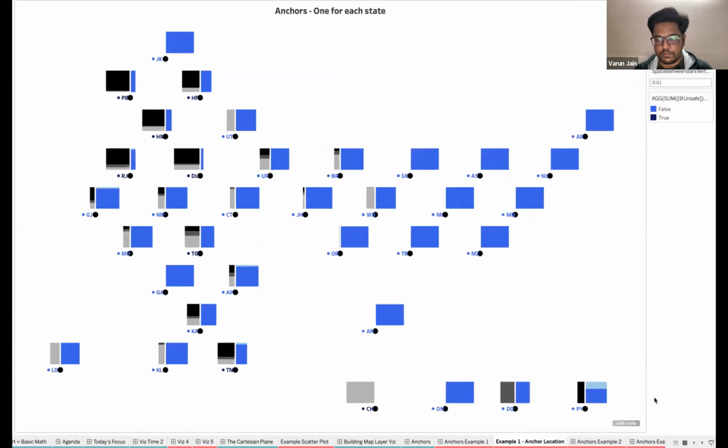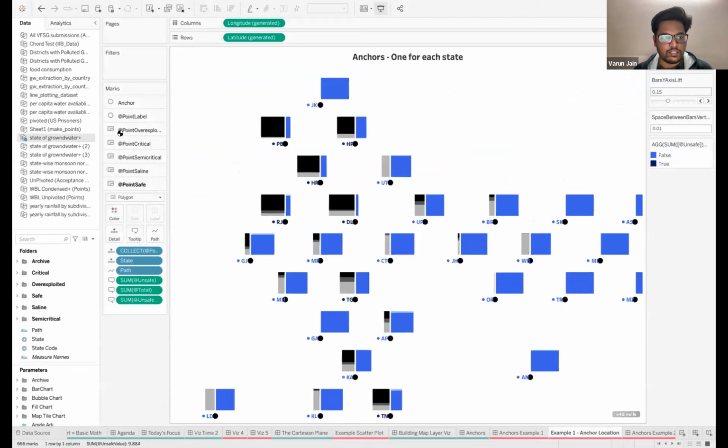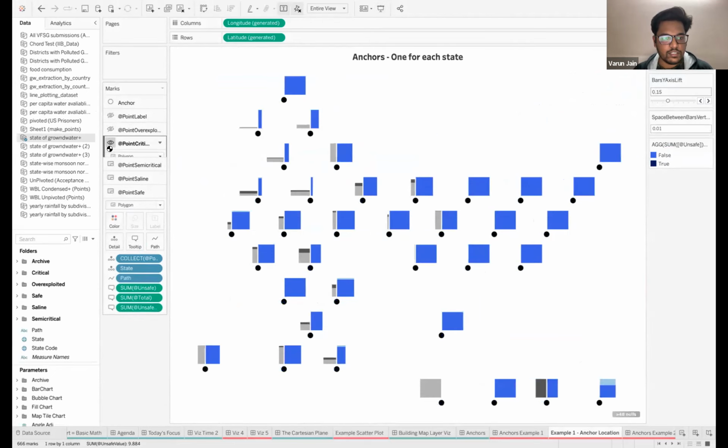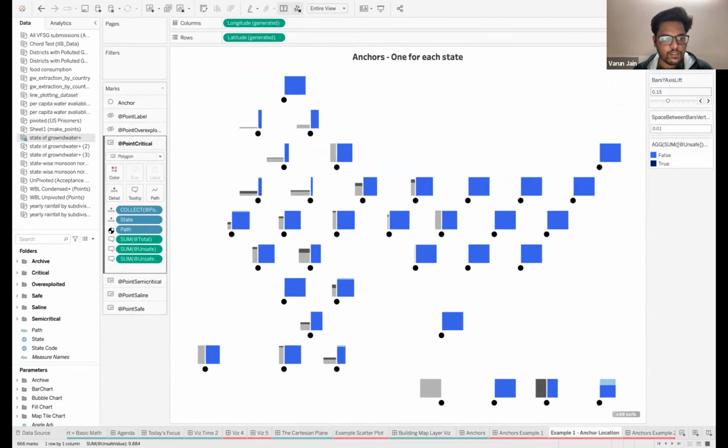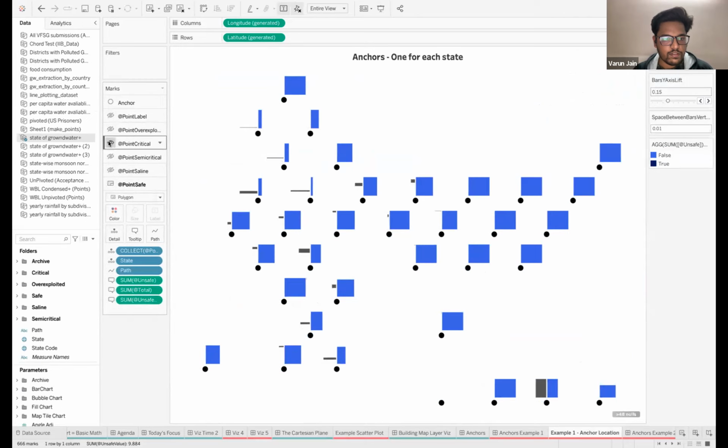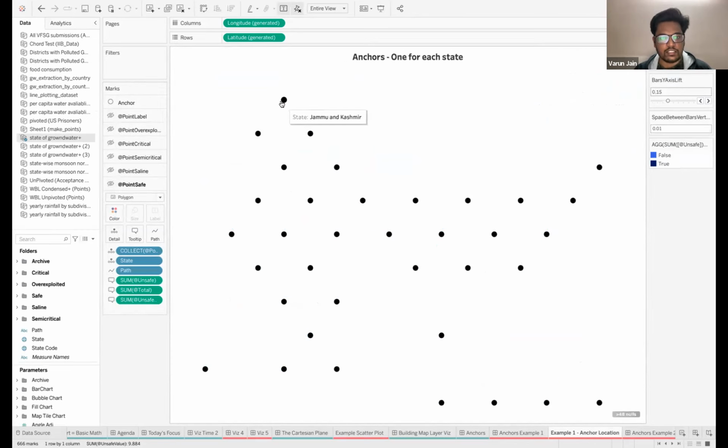Let me just remove all the other things. Yeah, so we got our anchors here. These are all the anchors, and you have to get this data by yourself. Anchors, you can either create your own plotting, or you can get them if anybody has done it before.